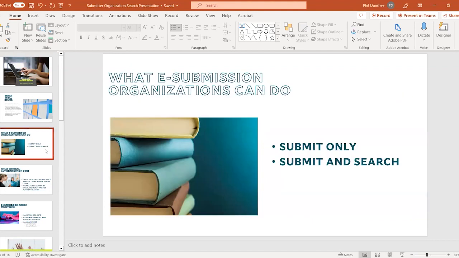So just a few slides here. Most of what I'm going to be doing is demoing in the application itself, but some things that you just need to know as basics. First is, what can ESubmission organizations do? So, as I mentioned, most of you today are representing organizations that are already enabled to be submitters in the Iowa Land Record System. And that means you can load a document up, provide some basic information, send it to our system. We present it to the county recorder.